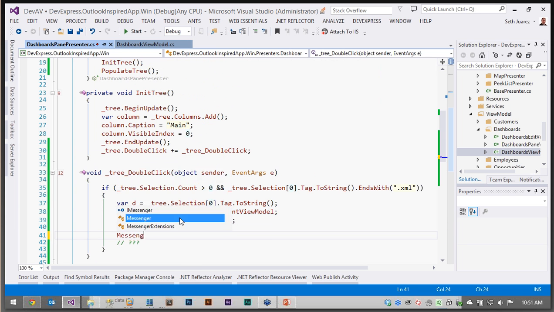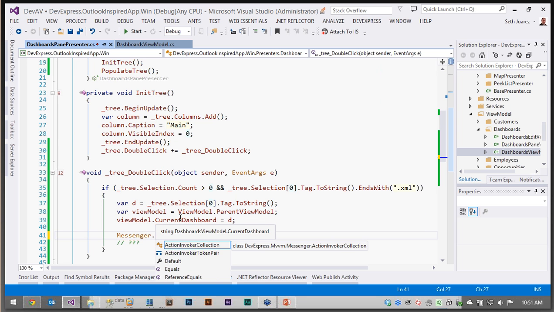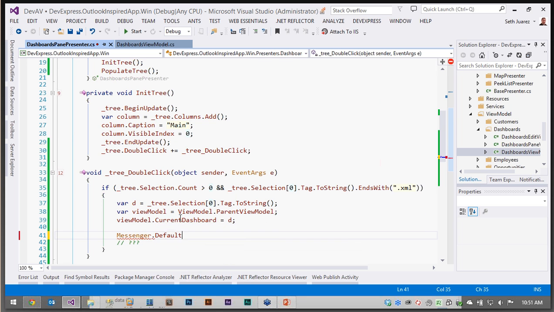Now I'm going to go to the pane presenter, and I'm going to use Messenger, because we love 2002. So Default, and we're going to send a message. It's going to be a dashboard message, and this message is going to be DashboardMessage.TheView message. I think that's the right one. It doesn't matter. So View, because we can handle that. So there you go. As far as this particular set of code is concerned, I'm done. I've done everything I could do. Nothing much I can do now.